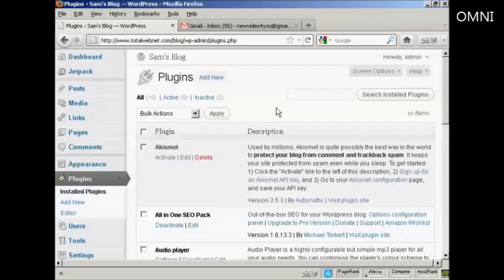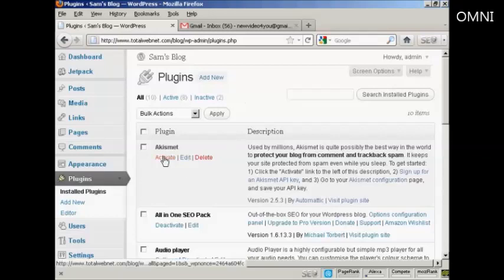In this video, I'm going to talk you through how to activate the Akismet plugin. Now, Akismet is an anti-spam plugin and it comes pre-installed in WordPress. If you accidentally delete it or on purpose delete it, like I did in the How to Delete a Plugin video, it's quite easy to reinstall it and it installs in the conventional manner.